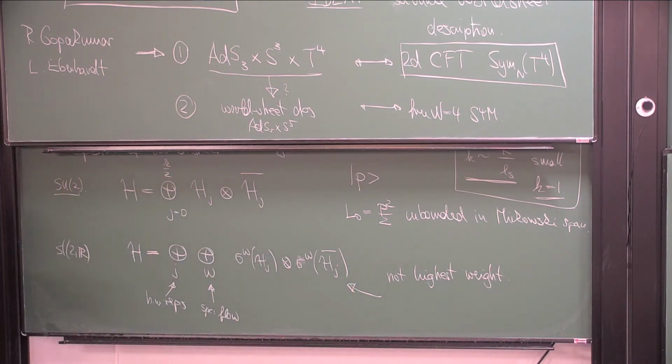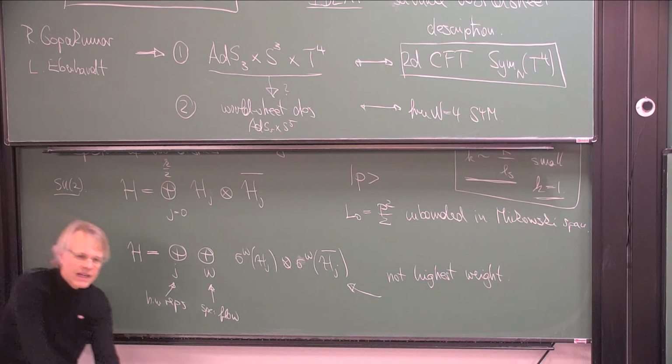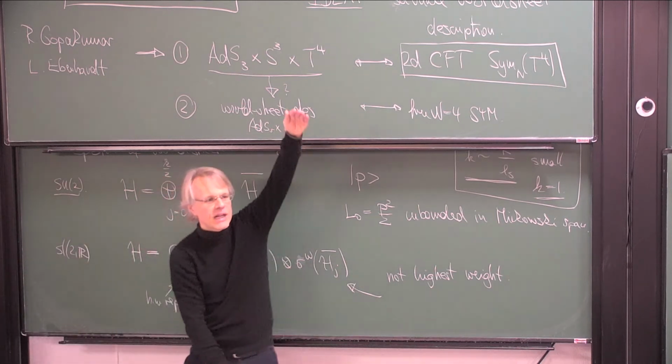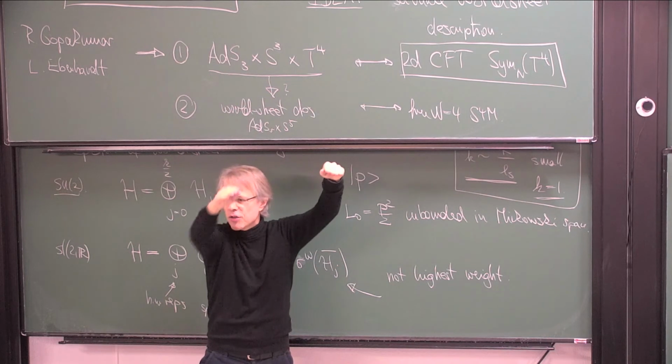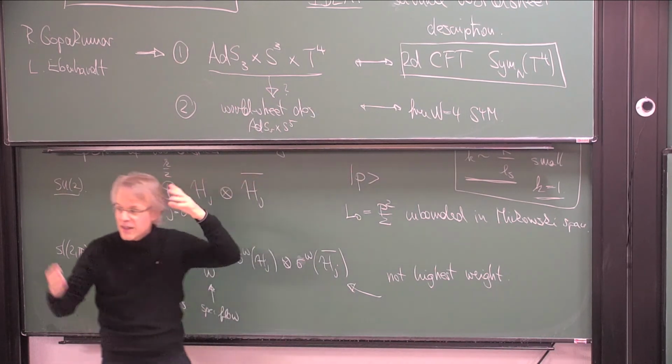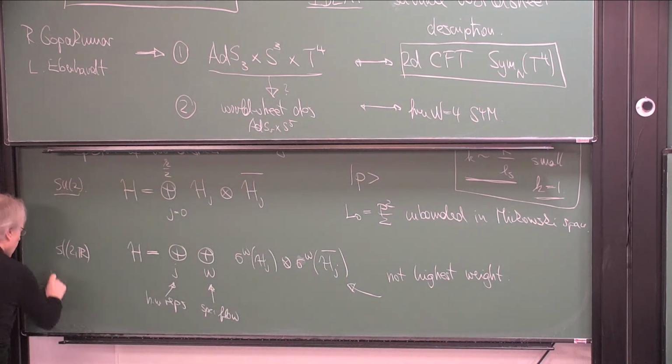You have to have representations whose L0 eigenvalue is as negative as it goes. So you can still have many, many excitations to reach the Virasoro condition L0 equal to 1. That's a fact of life, and as I said, this was understood by Maldacena and Ooguri many years ago.